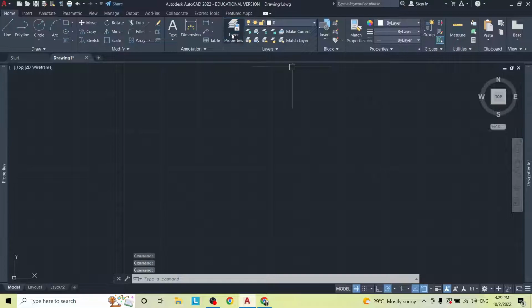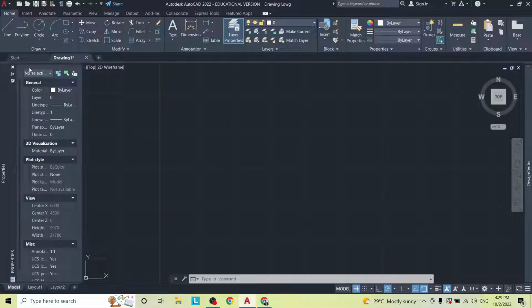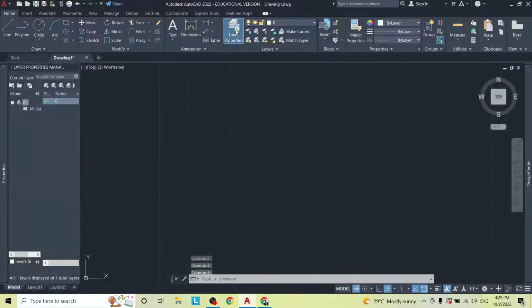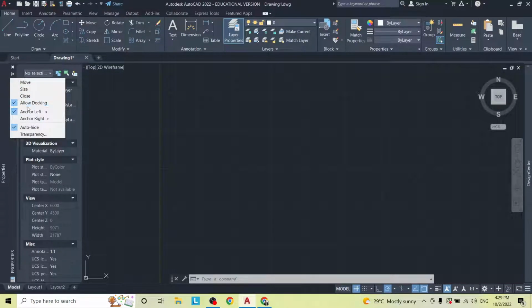Go up to layer properties and click that on. It should pop up the dialog box, where we can create our layers and make our adjustments. You could dock it by clicking this, which allows docking, and anchor it to the left.